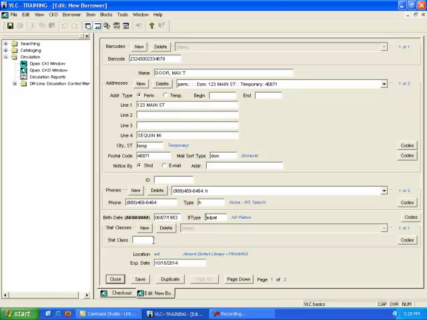The next area, stat classes. This is a blank also, which means there can be multiple stat classes for this borrower. Stat classes are commonly known as B-stats. B-stats stands for Borrower Statistical Classes, and they are codes that are set up to generate statistics for your library. These statistics can be based on age, geographic location, or whatever your library has decided.